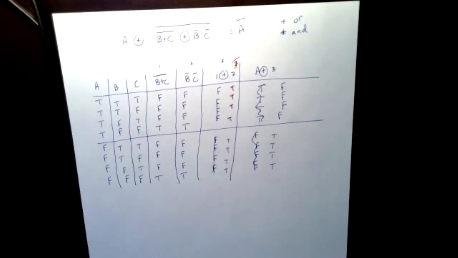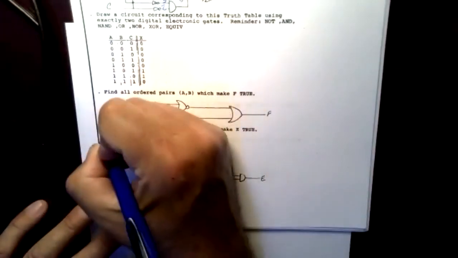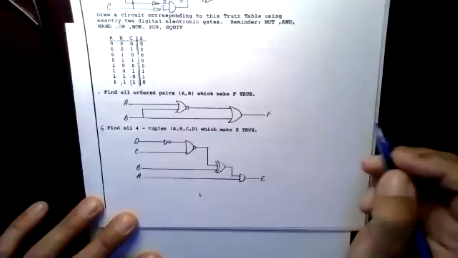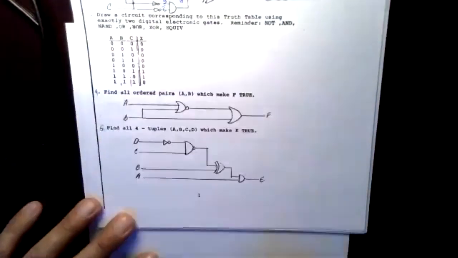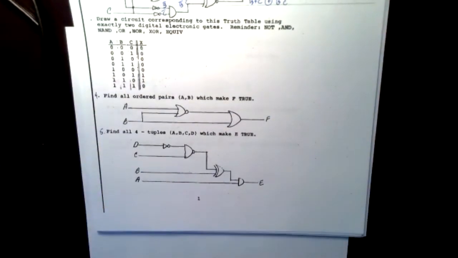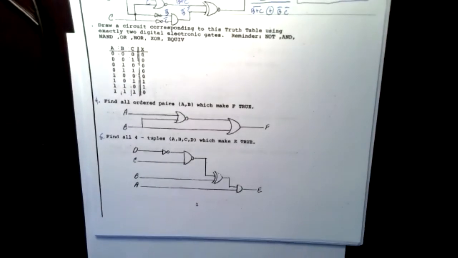All right, Ryan says do another one. Which one do you want me to do, Ryan? Pick a number. Five. That's number five. Here's four. You want to try four? I guess we can do number five. I can do five. Why don't we do four and you all do four first?